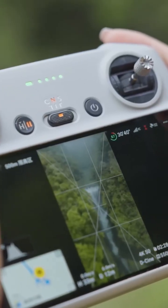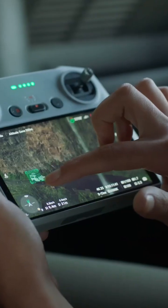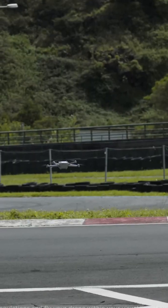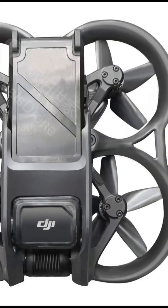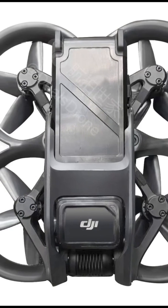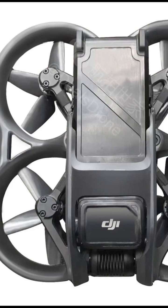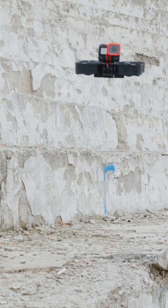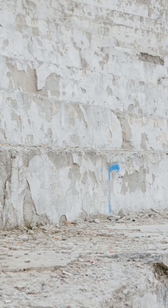DJI is planning to follow up the release of its excellent DJI Mini 3 Pro with a more unusual flying machine called the DJI Avata. The DJI Avata appears to be a Cine Hoop drone with 3-inch propellers, which means it should be capable of shooting dramatic indoor footage. Cine Hoop drones are typically small models with built-in propeller guards that allow them to fly safely around people or in tight spaces.